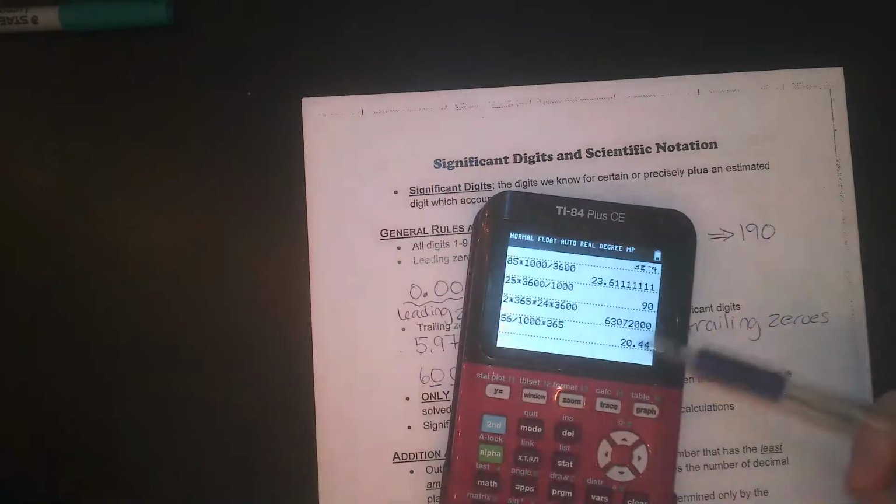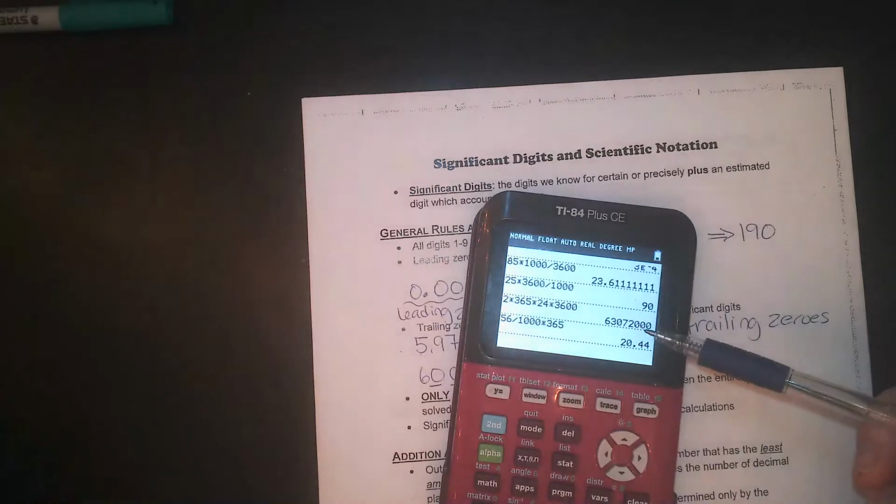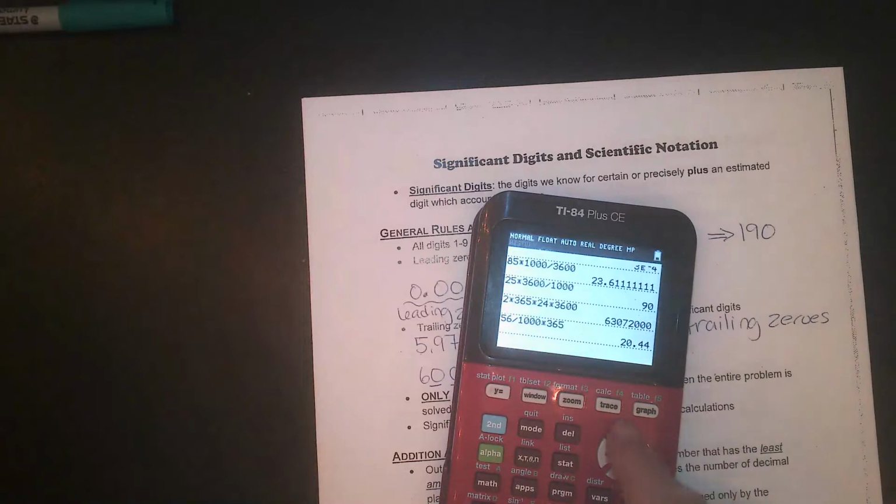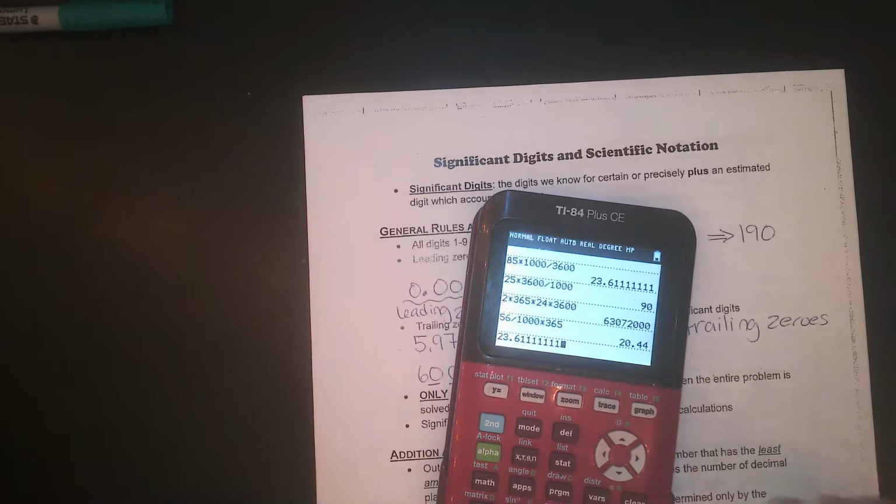And you don't need to write down this number on a piece of paper. Your calculator, if you're using a TI-83 or a TI-84, you are able to go using your up and down keys to pull out a number and use it without having to type all those numbers in again.